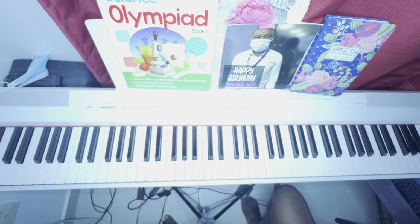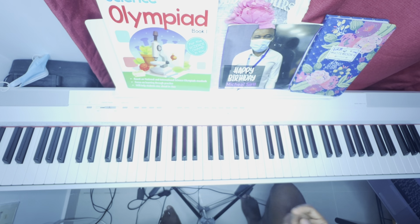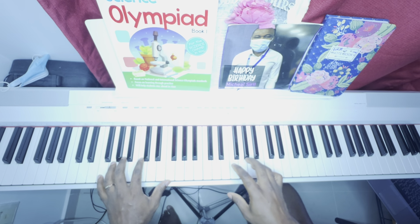So I believe you've learned this part to where it just stops now. I believe you've learned it already. But the major thing I want to emphasize is basically the lead part, which you've just heard. If you listen to the entire piece, you will notice that lead part.